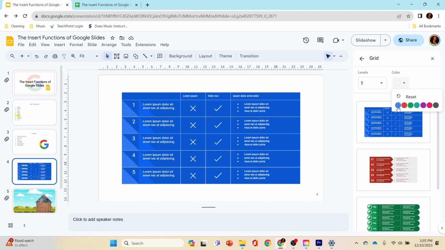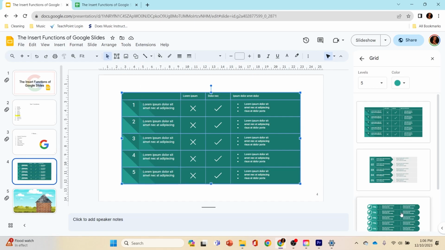I also can change the color, but these are the colors that are available to me for the set. And again, you have to click on the film strip to change that. Now, you can go through and change each one of these boxes, but unfortunately you have to do it individually. If I wanted to do multiple, I would hold control and click all the boxes that I wanted to change.